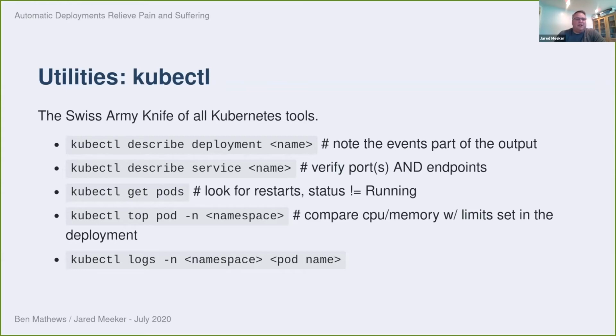And then, of course, you can always look at the pod logs themselves. Kube control logs is great for looking at a single pod log feed and seeing what's happening. You can tell in real time, or you can look all the way back from the inception of the pod if it's available. However, it's not great when you want to look at multiple pods, or all the pods in a deployment, per se, at the same time.